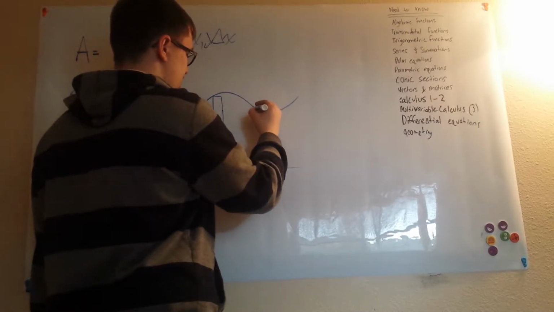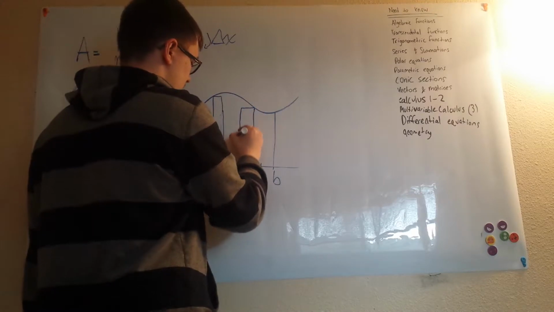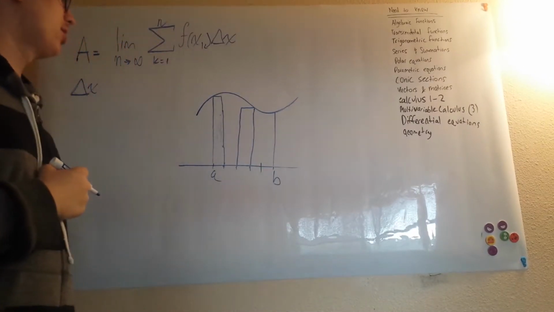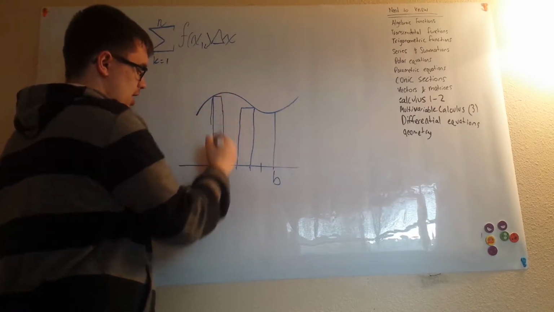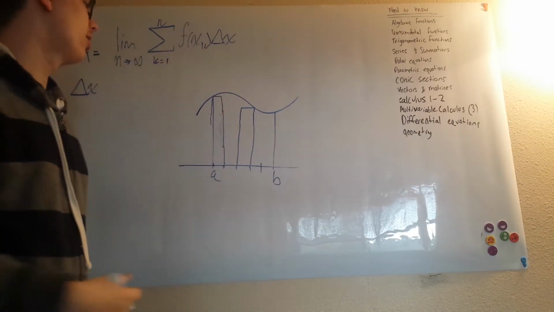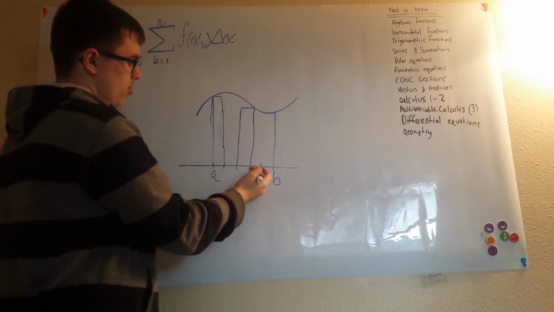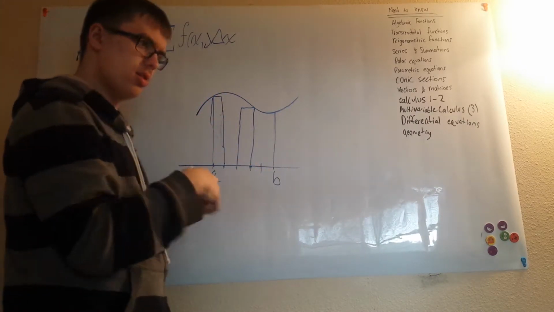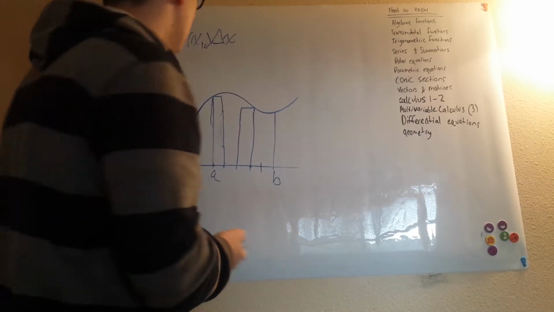This is what a left endpoint rectangle looks like. Now notice the difference. From the left endpoint, I'm making the left x value reach the height of the rectangle. For the right endpoint rectangle, I let the right endpoint reach the height of the function.